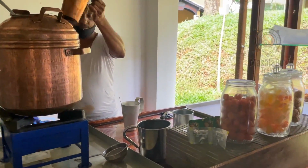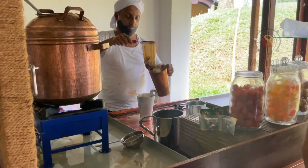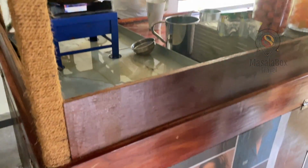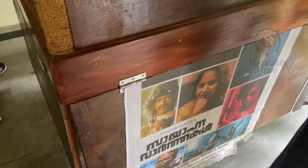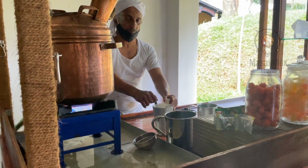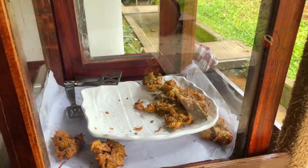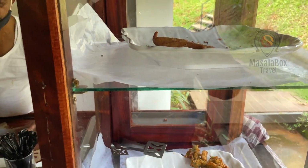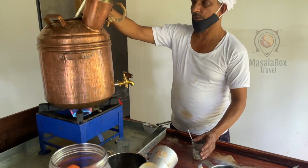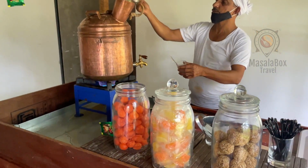By evening, they had set up this pop-up stall, which was a chai kada. So you would see these chai shops around Kerala a lot, and it's more of a communal space where people would gather, have hot chai, and take up a newspaper, munch on a parampuri or a pakoda, and that's pretty much what they had attempted, and it was a great success. All the guests were huddling around for some hot tea.